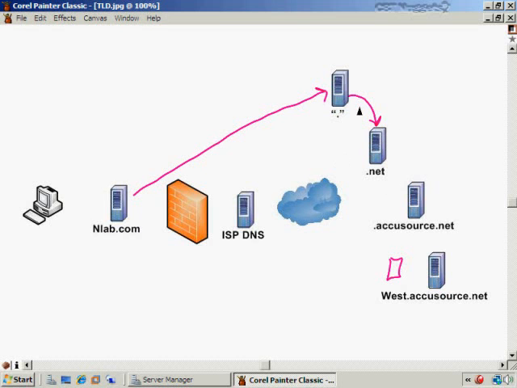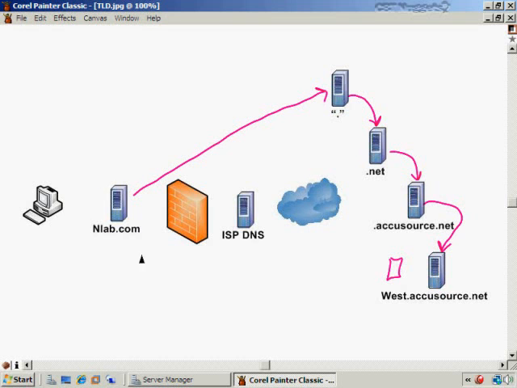In many cases, these two roles, the root, just the dot, and the .net, .com, .gov, .org, .whatever, are all on the same server. But in this case, I just differentiated them. So then the .net server says, well, I know where Accusource.net is, and so it'll refer me down here, and then I got Accusource.net, and then it'll refer me down here to west.accusource.net. So you can see it kind of just goes down the chain.